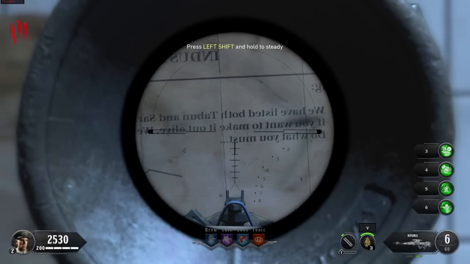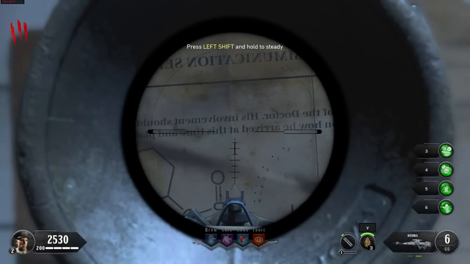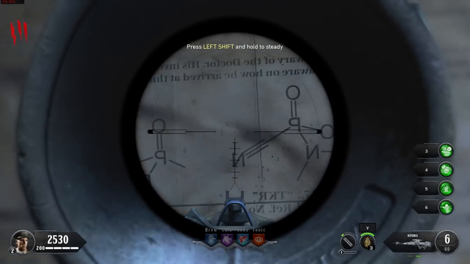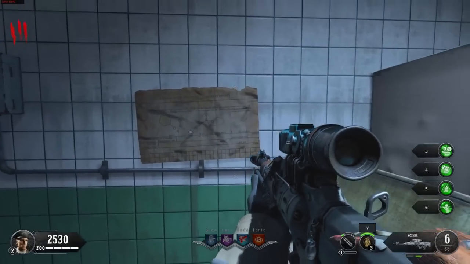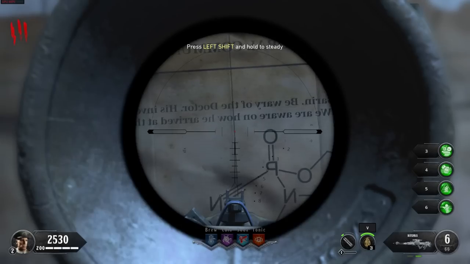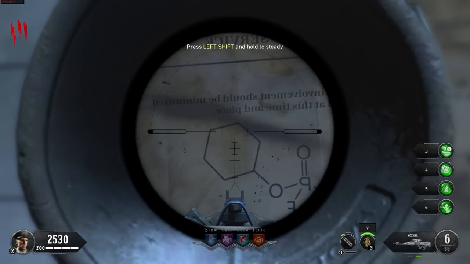It says, we have listed both Todden and Saren. Be wary of the doctor. His involvement should be minimized. Yeah, definitely minimized. I feel like I'm learning to read for the first time again. If you want to make it out alive, we are aware on how he arrived at this time and place.